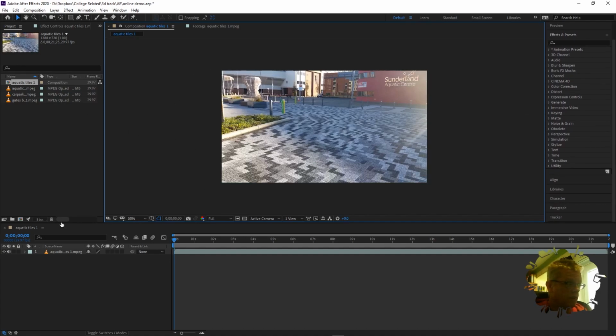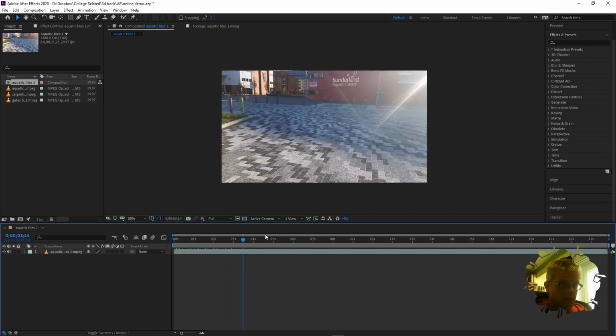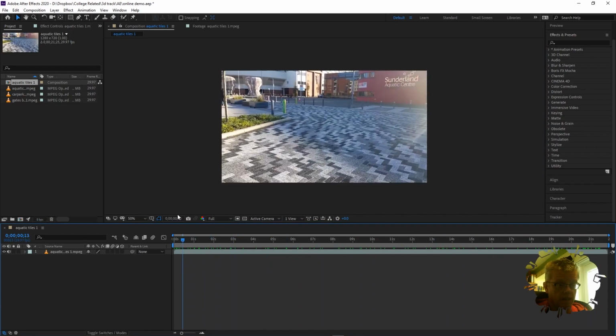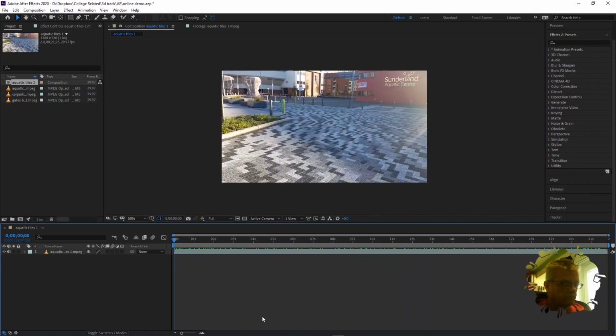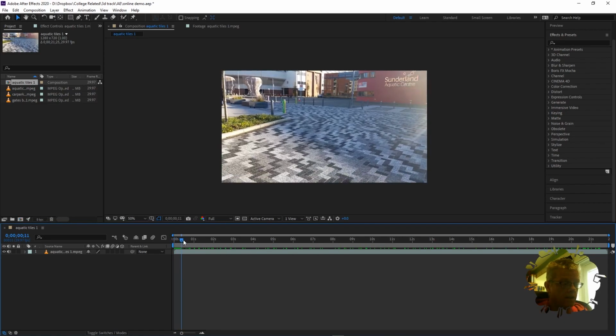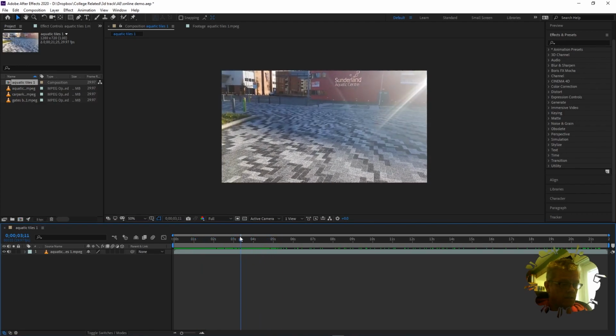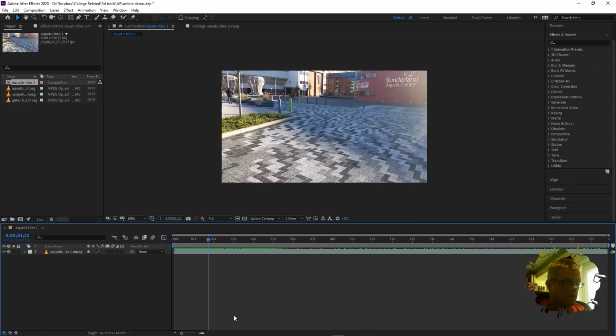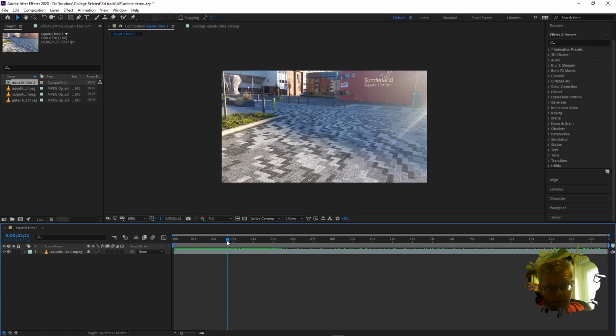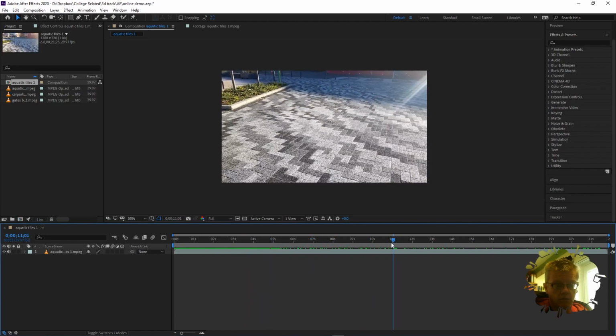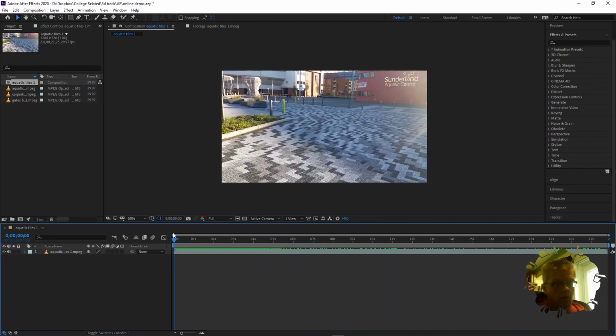So as I said, I've dragged the aquatic tiles into the timeline, so we've got the whole of the video clip down here. Now one thing to remember is that these green dots here are rendered footage. If I just slide along here, you'll notice it's rendering the footage. Any changes, any additional effects, will reset that, and if you play through, it'll render it. So if you play through with the spacebar, it will play, but it might play slow. Once everything's green, when you play it back again, it should play somewhere around full speed.